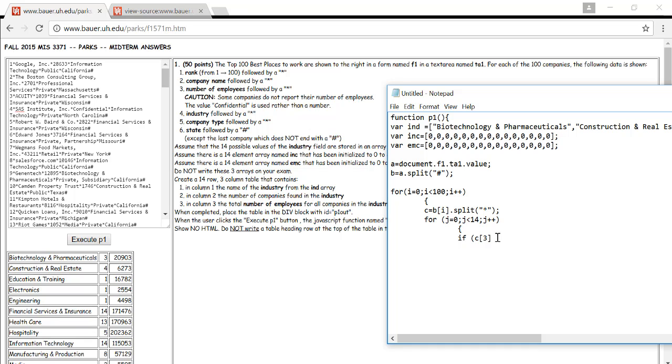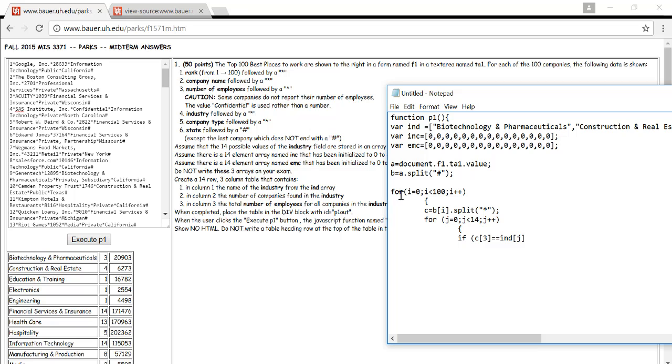So you're wanting to test the data that's stored in that particular segment of your array against the data that's stored within the IND array. In this case, you'll use a J because you're looping through with a J variable at this point.